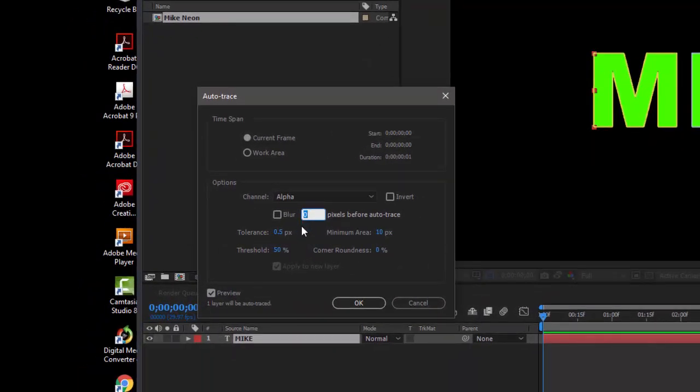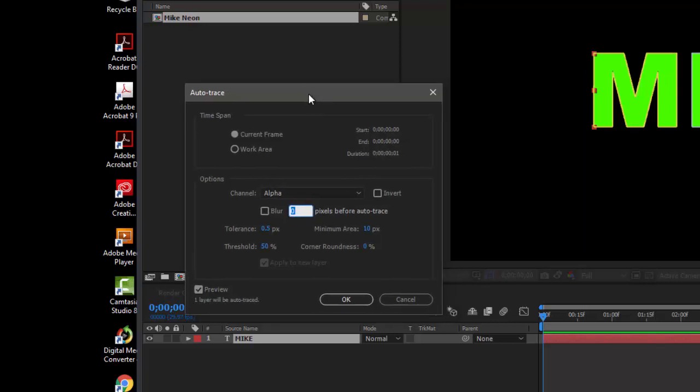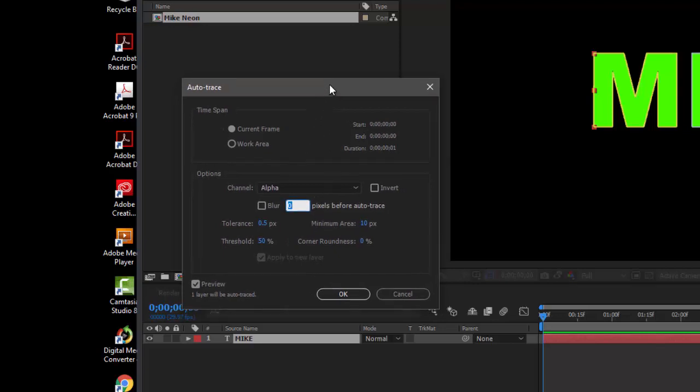I just make sure that you have no blurs set, because sometimes you will end up with some aliasing around the text. If you need it, you can look that up to find out why you might. Set your tolerances. I use 0.5 because it seems to be able to find the edges easily enough. You can play with that a little bit. You can go lower and see if you can get more out of it. But this actually works very effectively, and it's pretty much a sure bet that you'll get your edges.